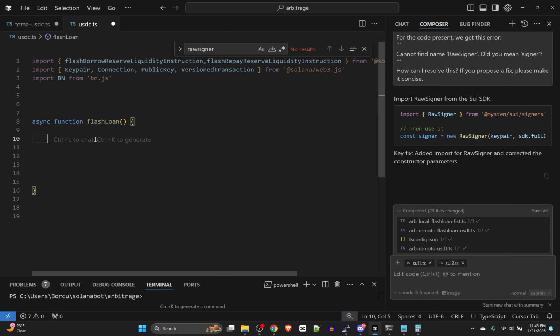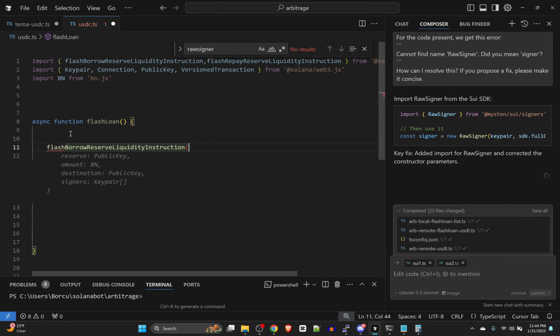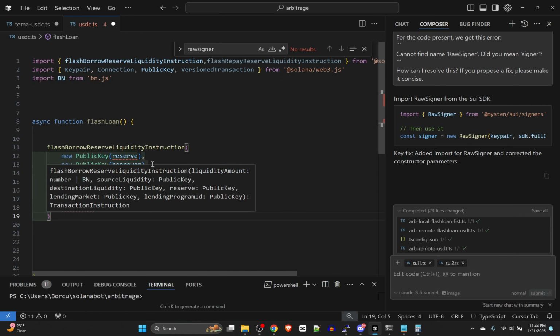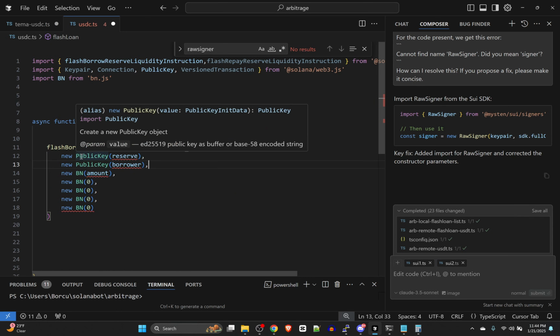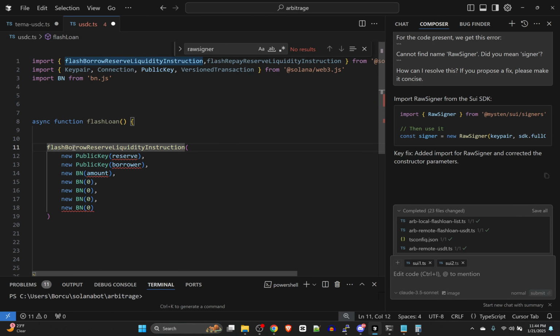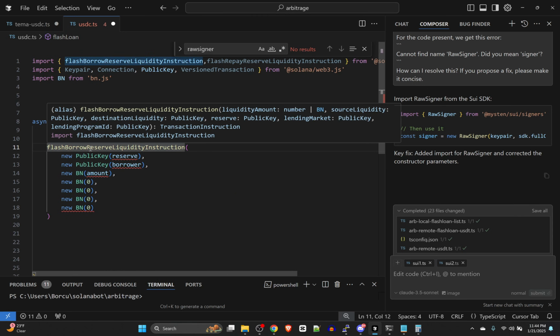We've got to do, what do we need here? Flash borrow reserve liquidity instruction, and I'm working with Cursor, and it sort of helps you with what you need.